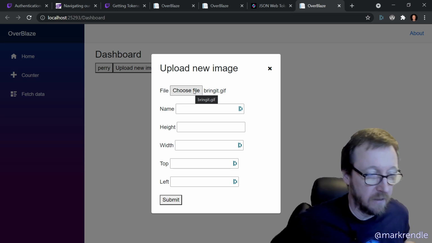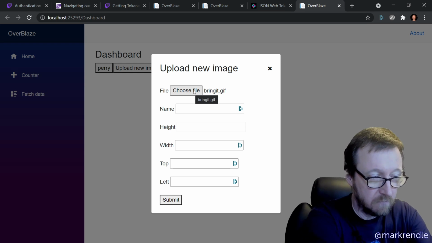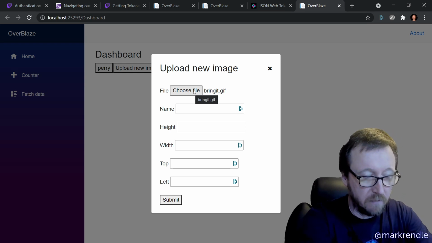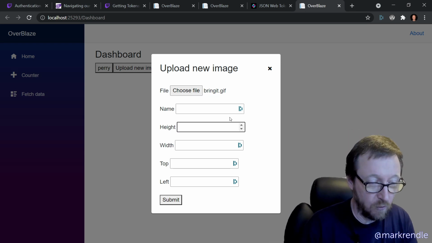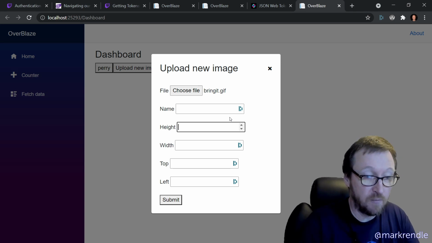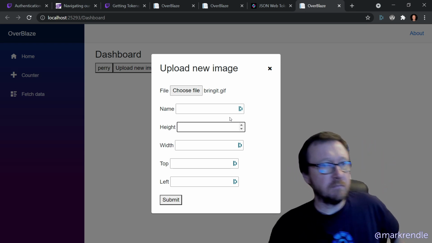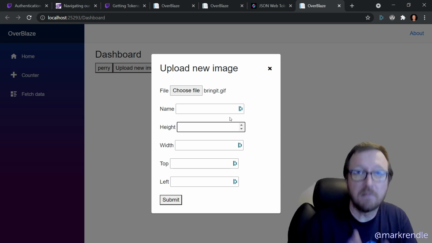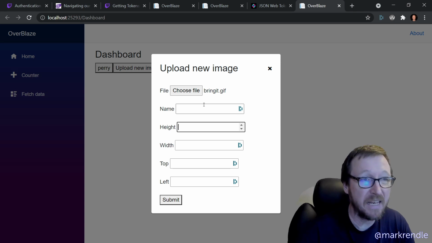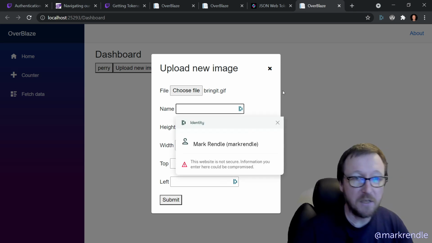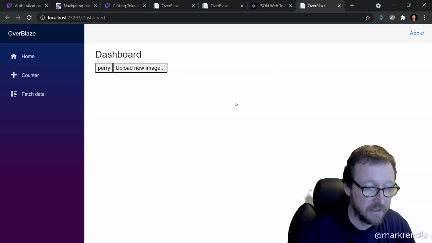So with it in the screen on a 16:9 grid, and then as you're editing height or width or top or left, it'll preview what's going to happen to the image. And yeah, so you'll be able to say, I want it to show there or wherever it might be, and get an idea of where it's actually going to appear on the screen, which I think is probably pretty useful. So yes, that's going to stop being a dialogue.